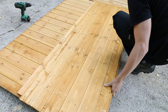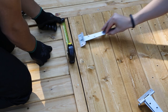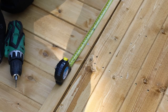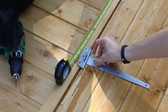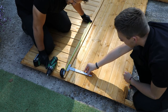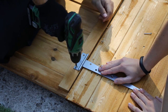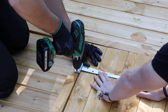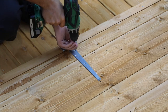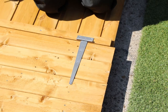Place the slave door within the frame. Measure 170 millimeters down from the top of the door — this point marks where the central screw of your T hinge needs to be placed. Align the hinge accordingly. The middle hinge needs to be placed 720 millimeters down from the top hinge, measuring from each middle hinge hole. The bottom hinge also needs to be affixed 720 millimeters down from the middle hinge. Pre-drill through each screw hole before affixing the hinge with seven 30 millimeter screws. Lay the master door within the door frame and affix the hinges in the same method, with the same spacing as before.